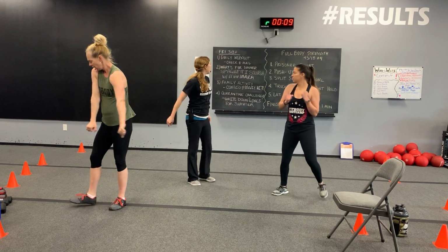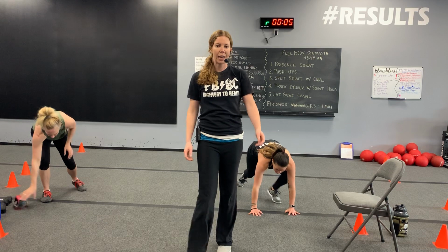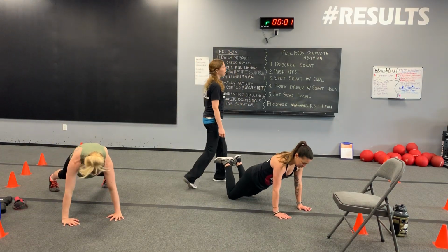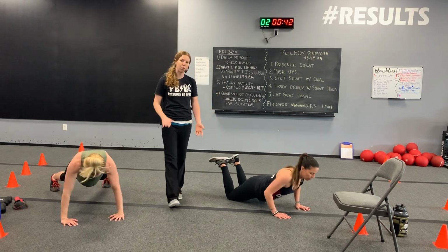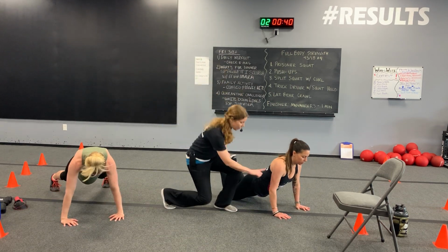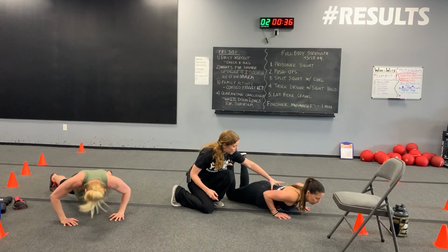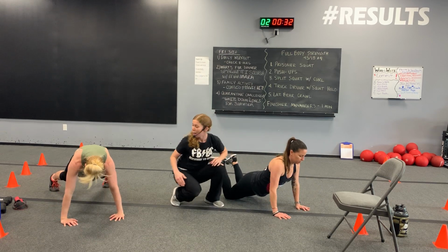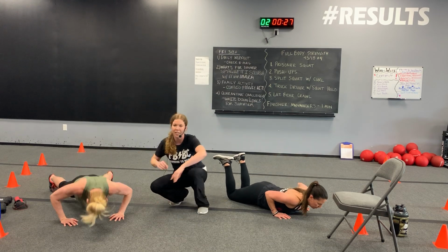Here we go. 10 seconds, we'll start on push-ups. So go ahead and get into that push-up position. You guys can start on your toes and then drop down to your knees when you need to. And go! All right, chest to the floor. Stay focused on that full range of motion. If you need to drop to your knees, you can, but you're keeping that core nice and tight, leading with your chest, not with your hips. So body is in that nice plank position as you lower yourself down.